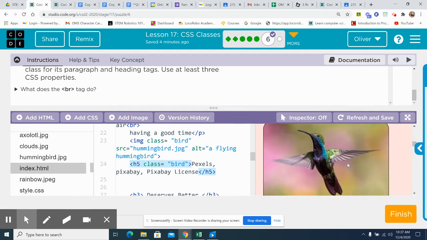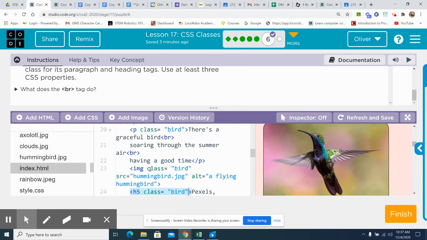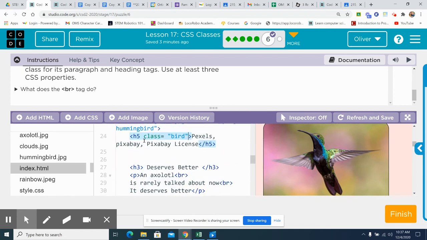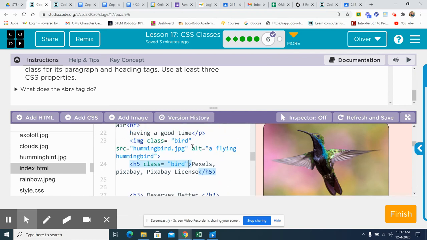So the key here, once again, for every single one of the elements, you need to add class equals bird. You have the image, the h5. The h5 is actually the giving credit where the credit is due.